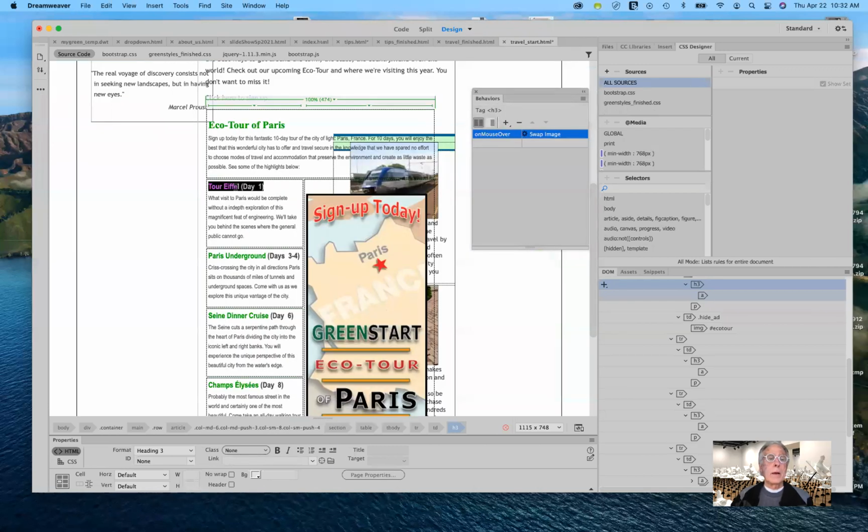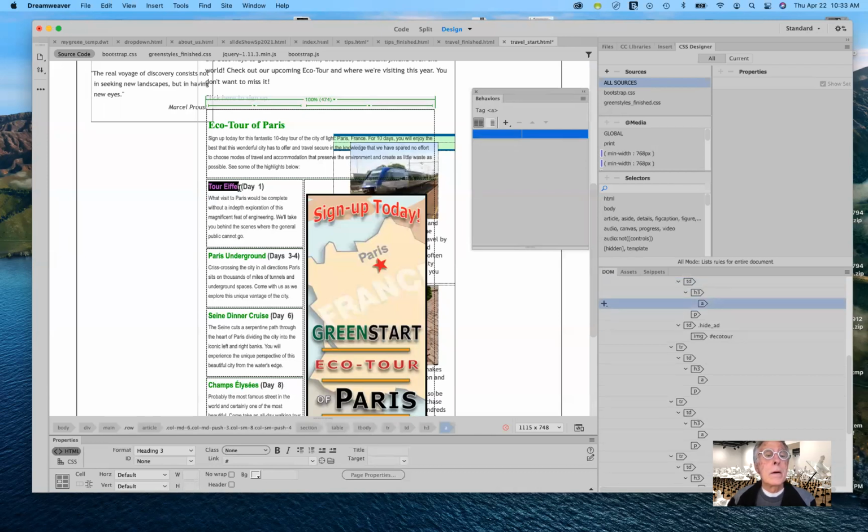And I'm going to go ahead and highlight this where it says Tour. Okay, notice this is on mouse over, it's swapped, but I don't have it to restore it. So that's important. I'm going to go ahead and remove that.